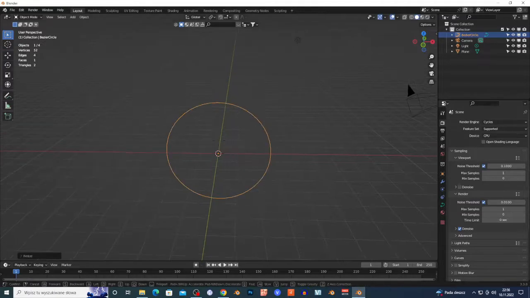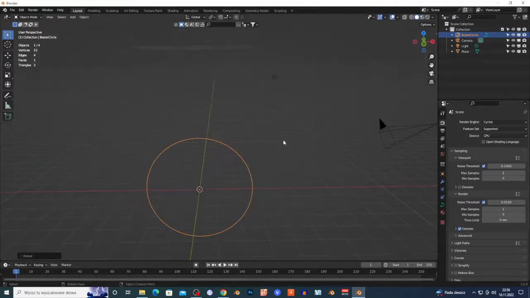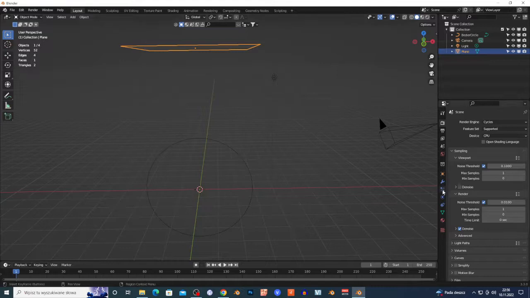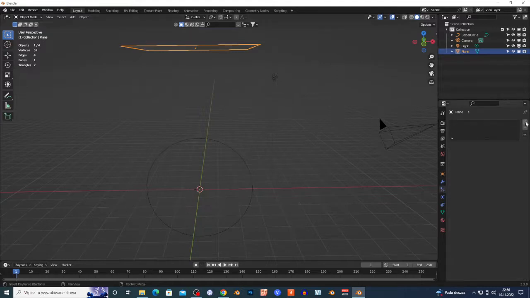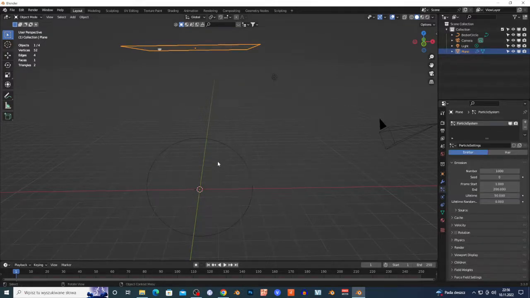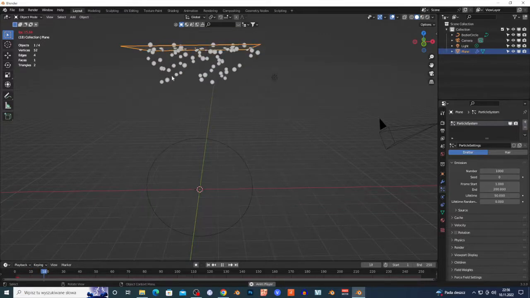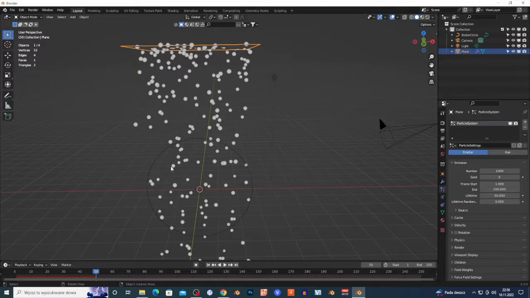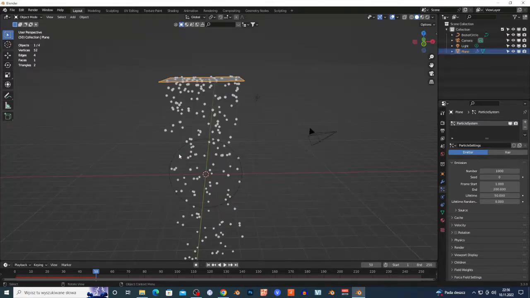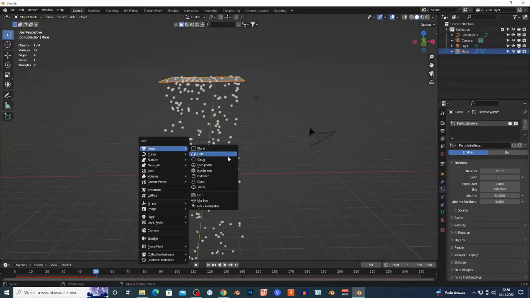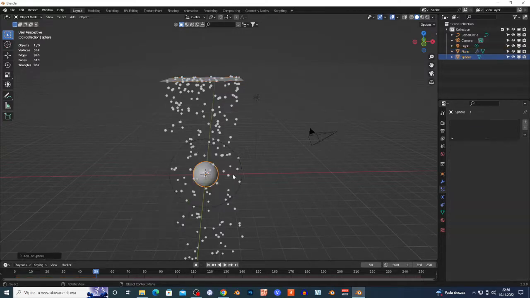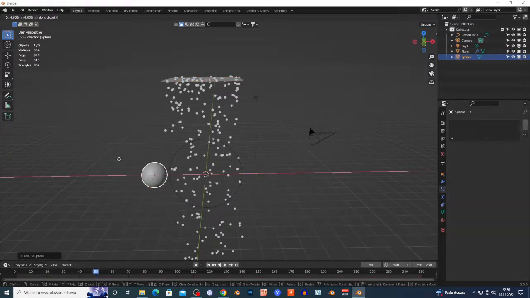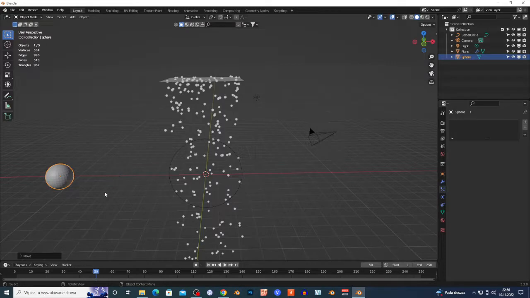Now I'm gonna rescale this. We're gonna apply a particle system and force field to this. So select this plane, go right here on this icon, click plus to add particle system. If I'm just clicking spacebar, the particles are falling down, as you can see. That's cool. Now, we're gonna add some sphere, of course, too. So Shift A, on the mesh, I'm gonna choose sphere right here. Bam. And G X, I'm just moving this right here, because we're gonna use this sphere as an object for those particles.